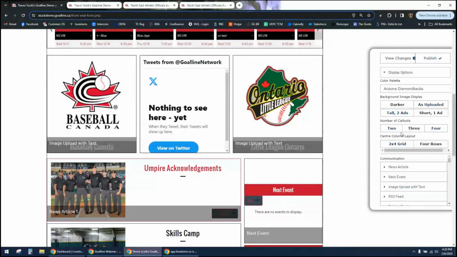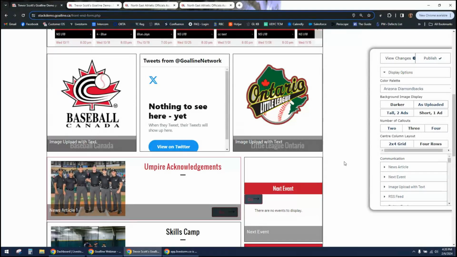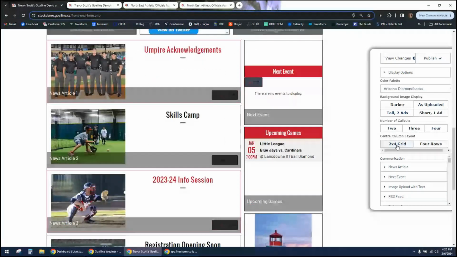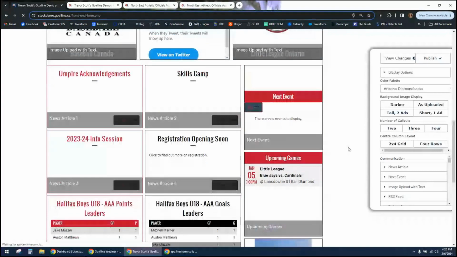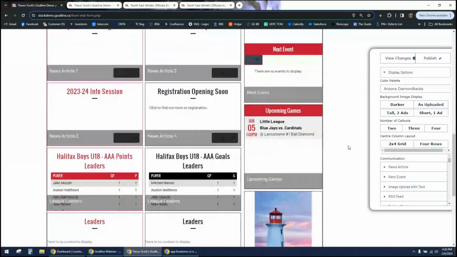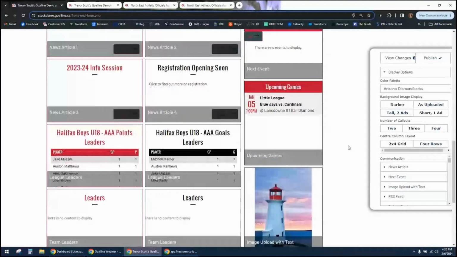I can change this as often as I'd like, but generally, once you've made your selections for how many content modules you're going to use, you don't typically want to change that up too much. And then we see the option here where we can switch between that 4 rows that we see right now versus the 2x4 grid. So I'm going to click on that 2x4 grid. So we can see here lots more content. And sometimes people can find this a little bit overwhelming.